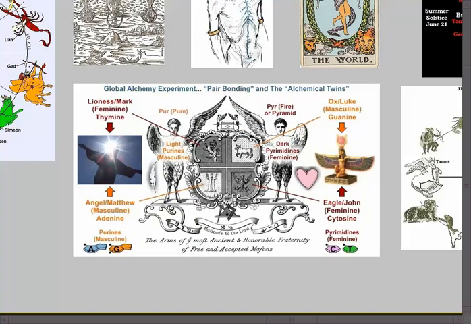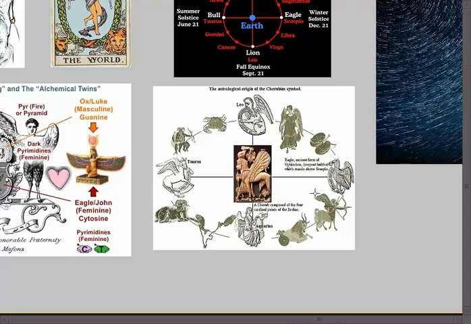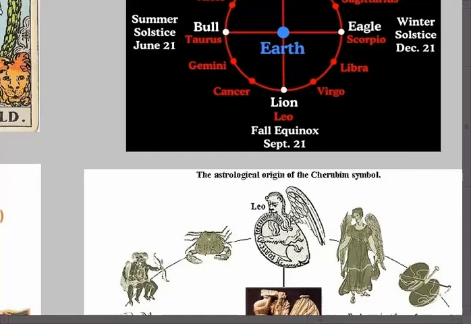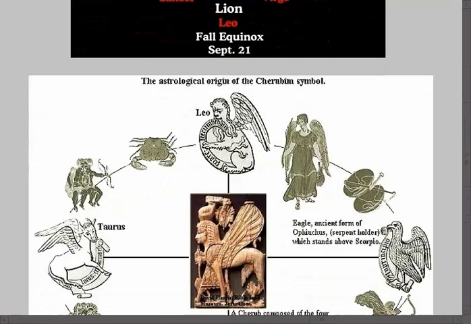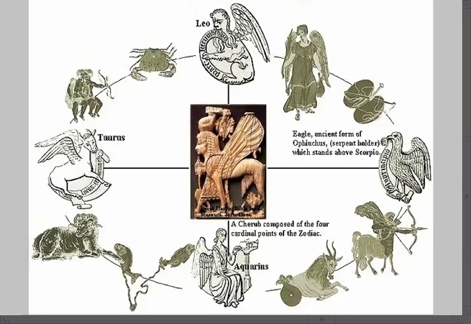Here's the same thing on the Masonic heraldry symbol with these angels with the four symbols, the lion, the ox, the man, and the eagle, which are the four corners of the cosmos, the four pillars, you might say. So here we go. The origin of the idea of a cherub or a sphinx comes from combining the lion, Leo, Taurus the bull, Aquarius the man, and the eagle. You have the head of the man, the wings of the eagle, and the body of the lion. So these symbols combined into one make the cherub.